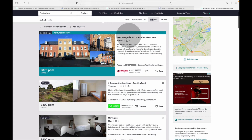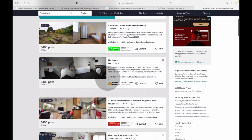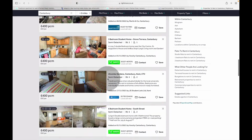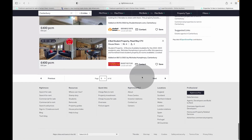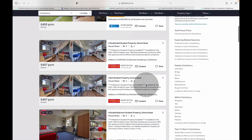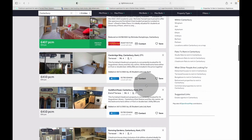So what's this one? This one's student property, couples work on Wi-Fi, £800. So you do have a range. I'd imagine this property would command that, otherwise they wouldn't advertise at that price point. So we'll keep going. Okay, so I'm trying to get us to the point where we match what the current student is paying for that property, and a lot of these are house shares. Okay, still looking.